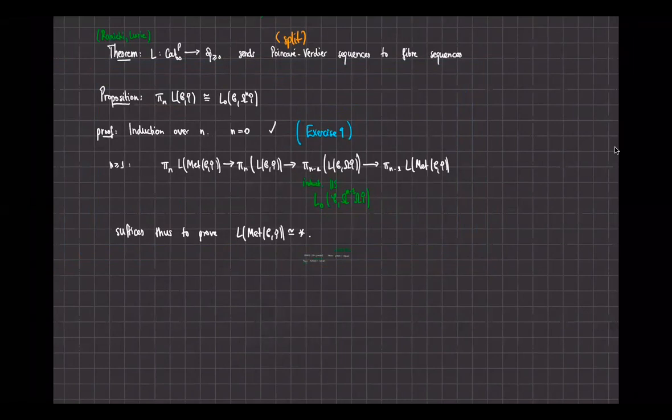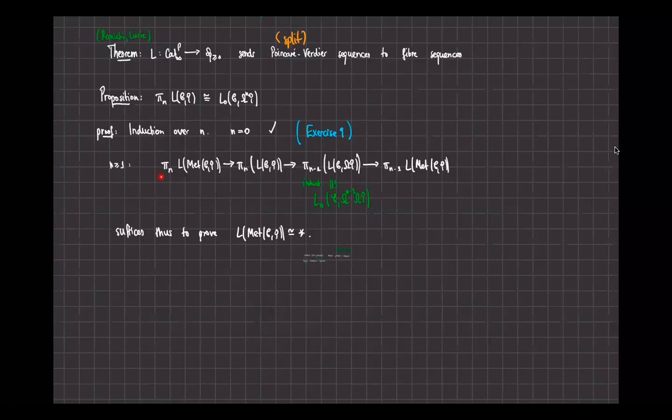So of course we induct over n, because n equals 0 was exercise 9. That was the statement that the 0th homotopy group of this L-theory space is just the L group that we have. And now if n is greater than or equal to 1, then we look at this Poincaré-Verdier sequence, which was given by C with loops copper, the metabolic category, and C copper, and apply the long exact sequence in homotopy groups associated to this L-theory fiber sequence.